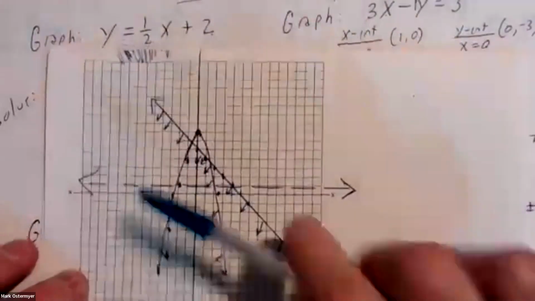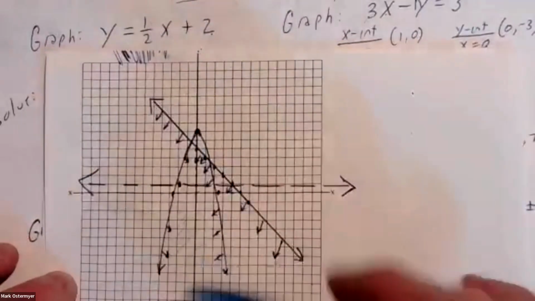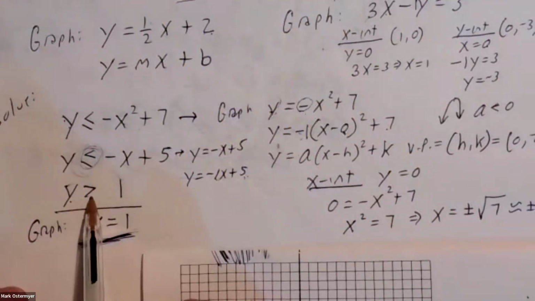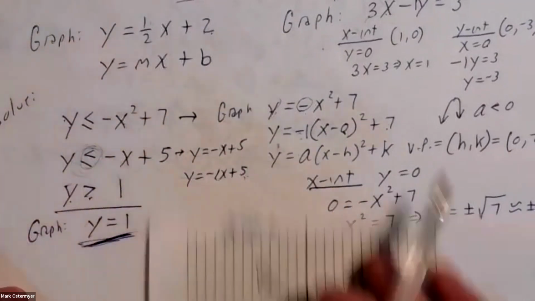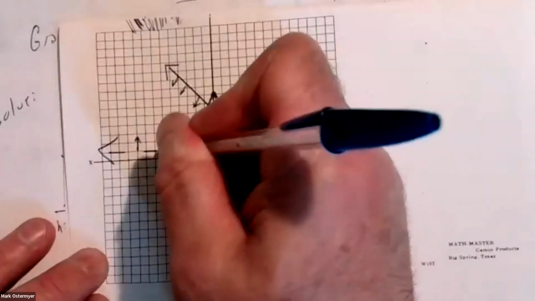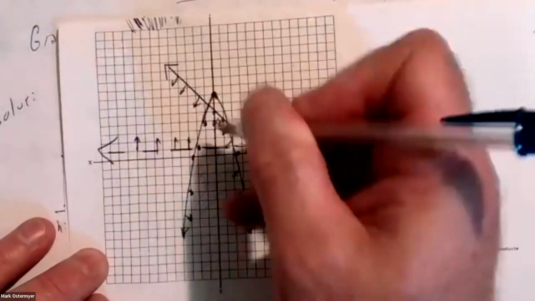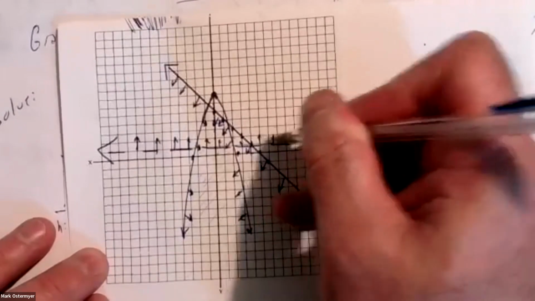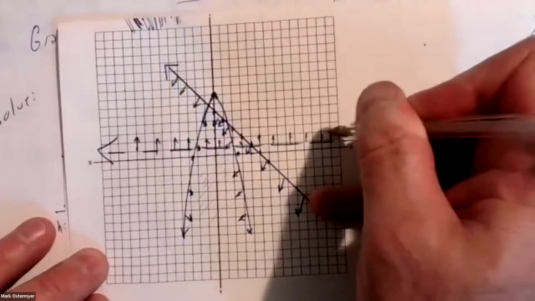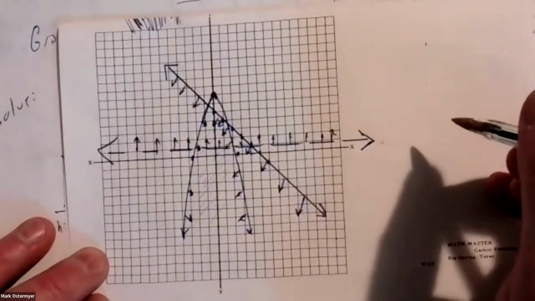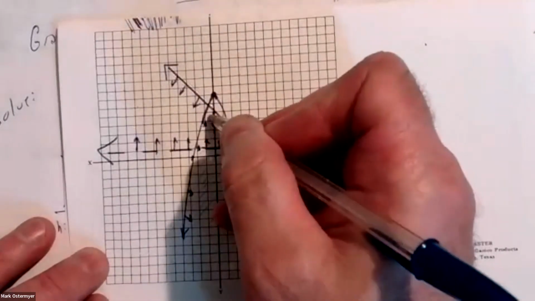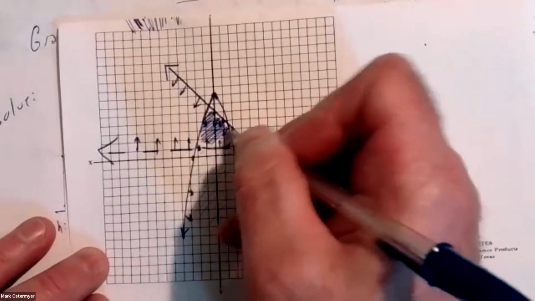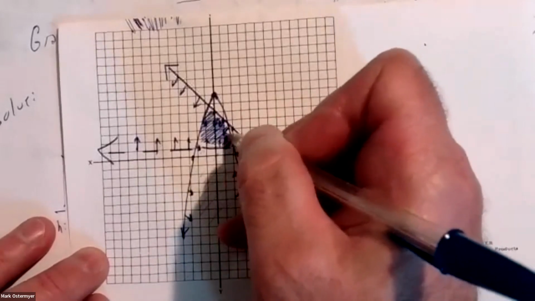Now, do we shade above this dashed horizontal line or below? Well, look, we got y on the left and we got greater than. That means we shade above the dashed horizontal line. Based on how all my arrows are pointing here in relation to these boundaries, where would be the overlap between the shaded regions? Can you see? Do you agree it would be right in here? This is the overlap between all shaded regions.